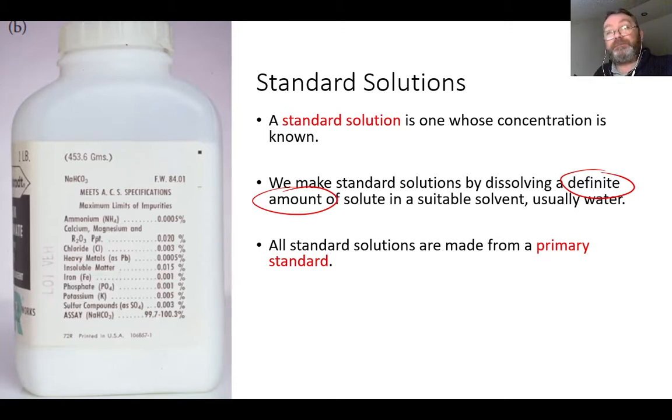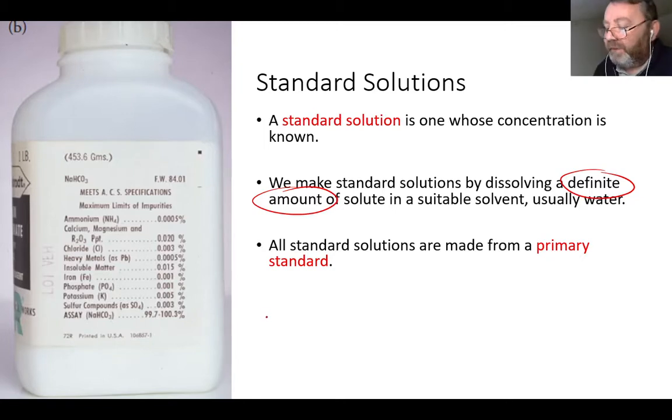And thirdly, not only does it have to be pure, not only does it have to be stable, it has to dissolve well in water. So take those 3 as a basic set of characteristics. What is a primary standard? It's a solid that's pure, stable, and dissolves well in water. Only the solids that are pure, that are stable in air, and dissolve well in water can be classified as primary standards. And primary standards are the solids that we use to make standard solutions.